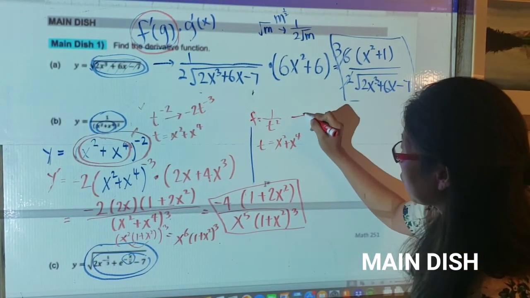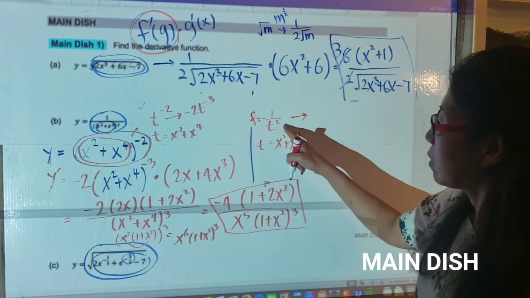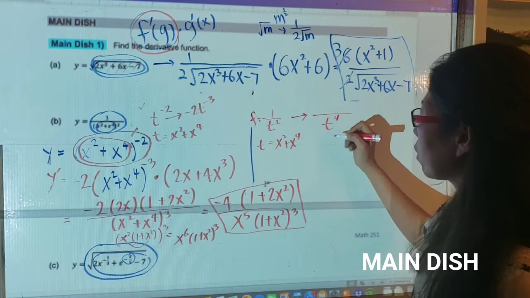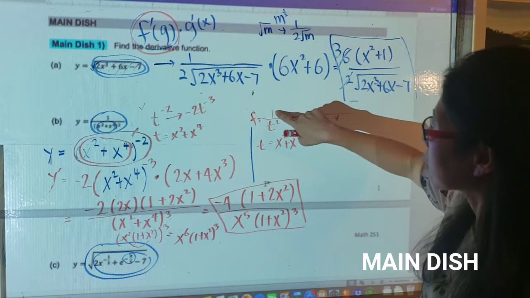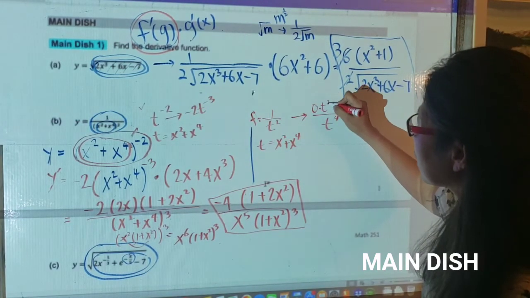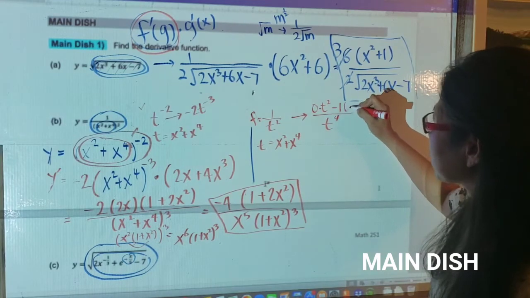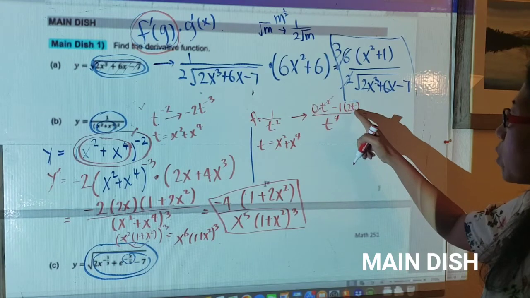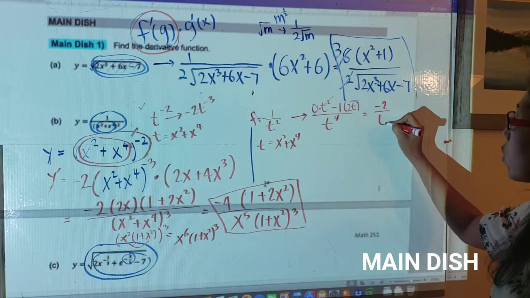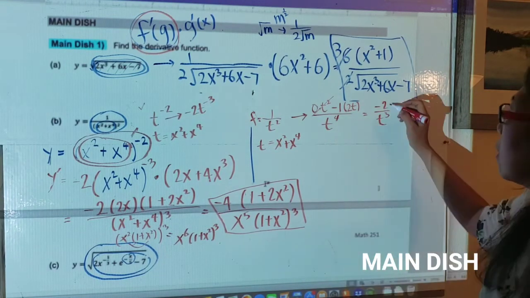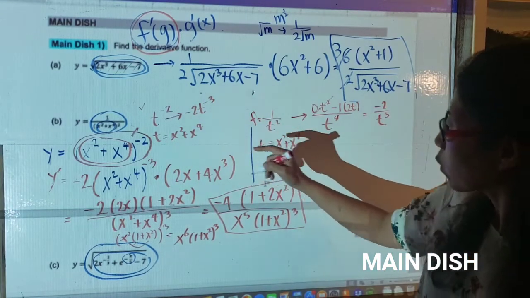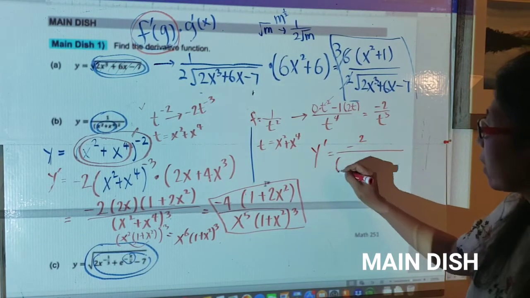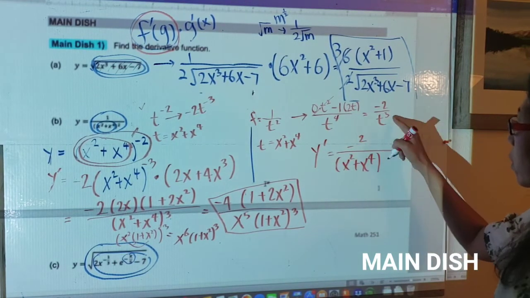If I take the derivative of this function using the quotient rule, and you may not like the quotient rule, but sometimes it's handy. The denominator is squared, so t to the 4. The derivative of 1 is 0. So 0 times the leave-it, minus the leave-it times the derivative. This first term is 0. I have negative 2t over t to the 4, which makes negative 2t to the third. The t cancels out, so the derivative of the first one becomes negative 2. The denominator t is x squared plus x to the fourth, cubed.